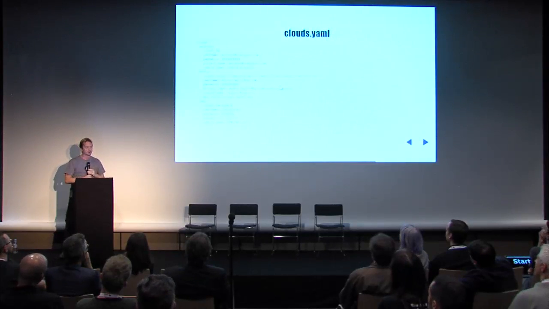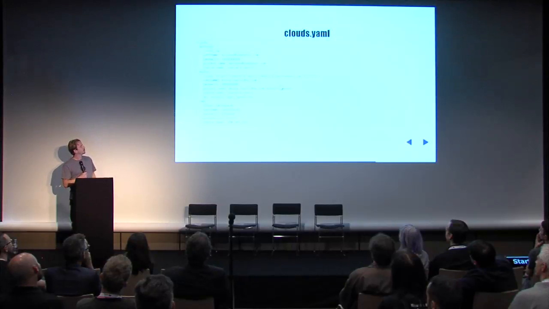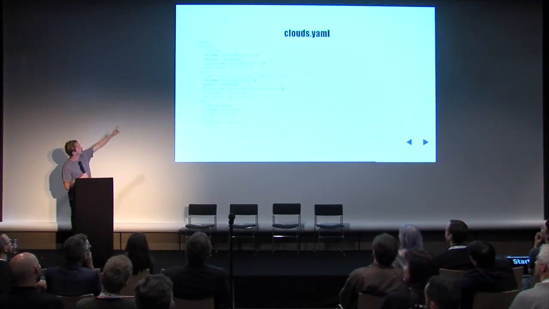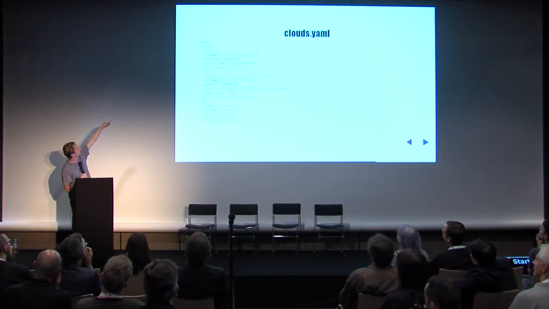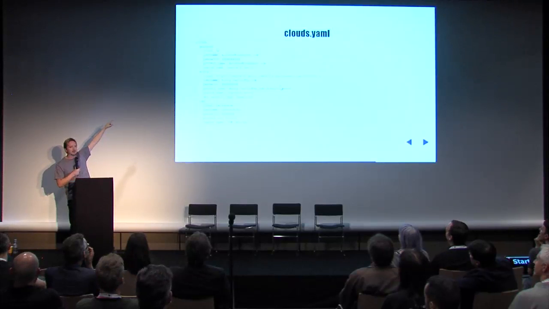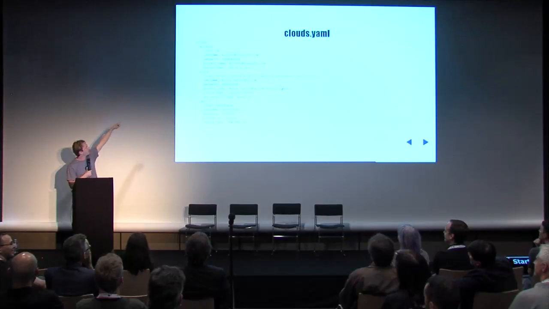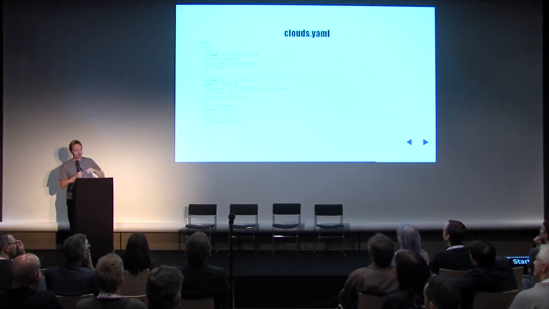So this is my cloud YAML, or a cloud YAML that is redacted. So you can see I can express the, that's actually, there's a bug in that. That's actually my password, but shh, don't tell Jim, he's in the back of the room. So I can refer to the HP cloud there, or that the second one should say auth URL, not cloud. And I can give it various different things.